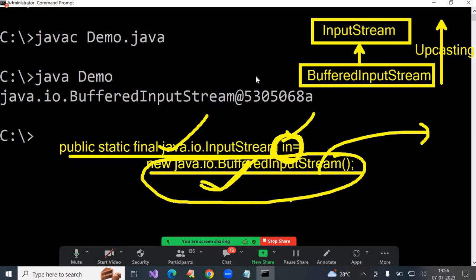But you can pass a subclass object, and a superclass reference also, and subclass reference also. Possible, no? But a superclass object you cannot pass here. Reason: abstract class.